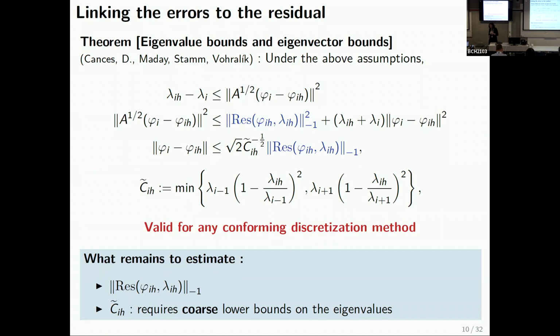Okay, so this is the kind of the error bounds that we managed to derive. Basically, the error in the eigenvectors can be bounded by some norm of the residual plus some additional term that can itself be bounded by the same dual norm of the residual. So basically, replacing the estimation here by this line here, we get an estimate in the eigenfunction that only depends on the dual norm of the residual times some constants that appear here. So this basically is easy to estimate, but then here we have some constant that involves the gap between the eigenvalue that is sought for and the surrounding ones.